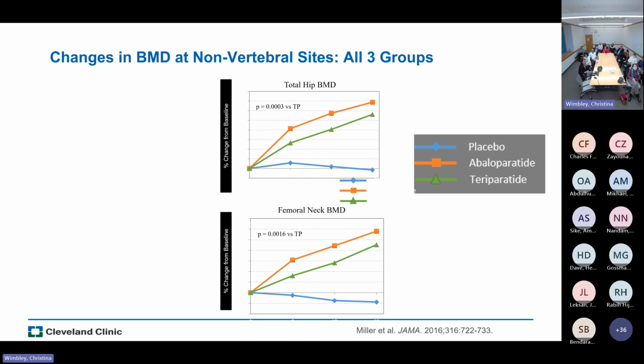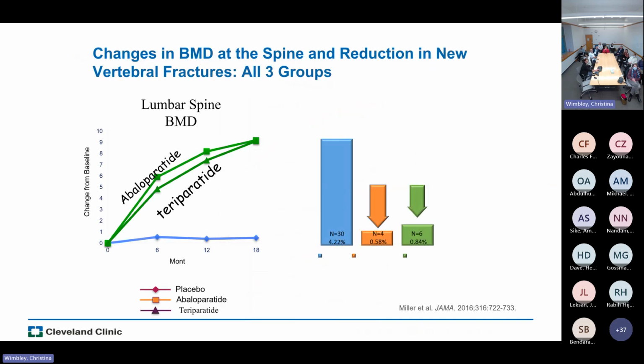I talked to Shobak in UCSF, and if you've already done parathyroid surgery, you may not really see big improvements, and so sometimes I don't take that into account. Also, if you break your wrist, you're not going to die. I'm going to spine much more. And then this is the reduction.